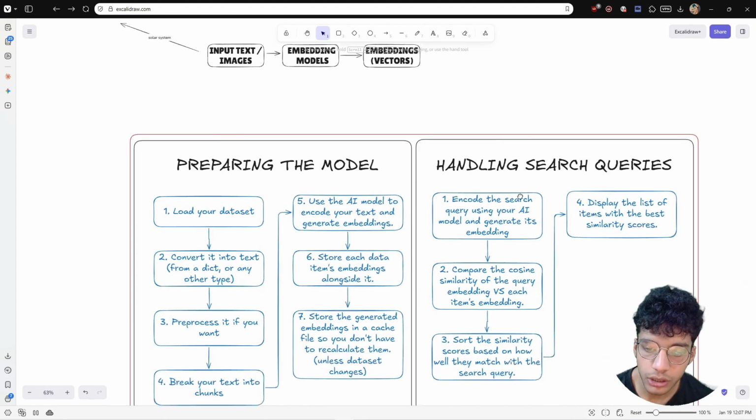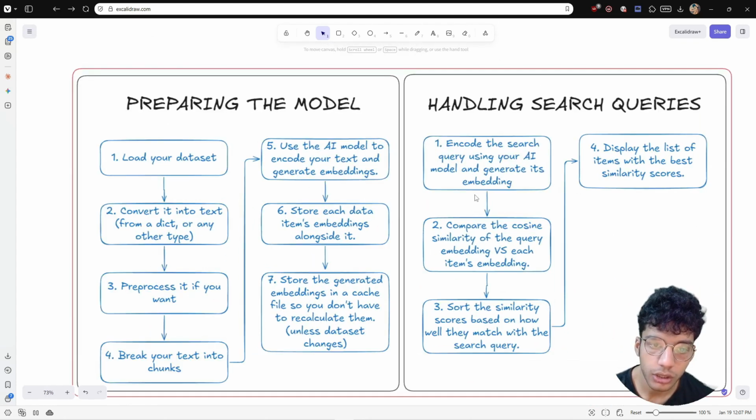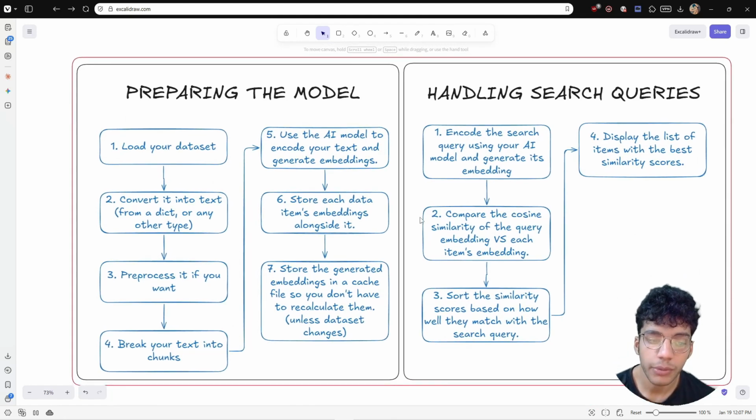I also have a little flowchart over here to really describe the entire process. By the way, we're going to implement this in code as well in a future video, probably the next one after this, so you can actually see how it works. But first of all, this is an entire overview of how to handle semantic search in your own database, right? So let's say you have a big database of text or documents that you want to be able to search through using semantic search, using meaning, right? This is how you would do it.